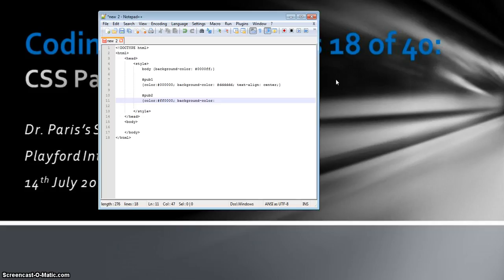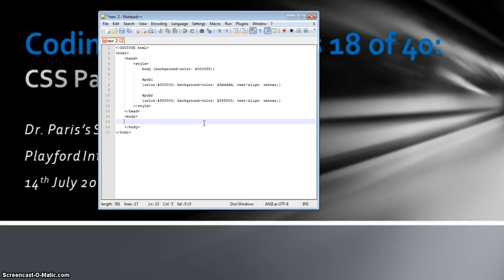Yeah, let's put a yellow one in there. You can get all these colors from a color picker. And the text align, let's keep it centered as well, spelled the American way. That finishes the declaration block with a closing brace. So I've declared my publications there, very simple publications, just to show you that you can have different publications point to different tags.